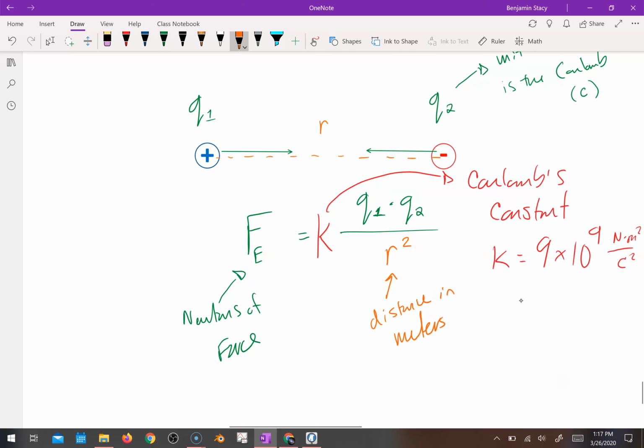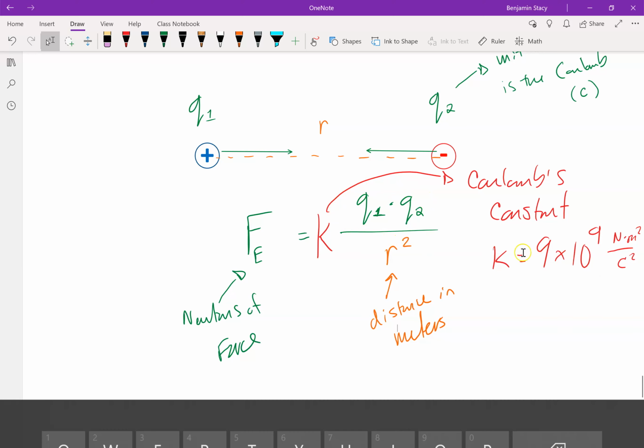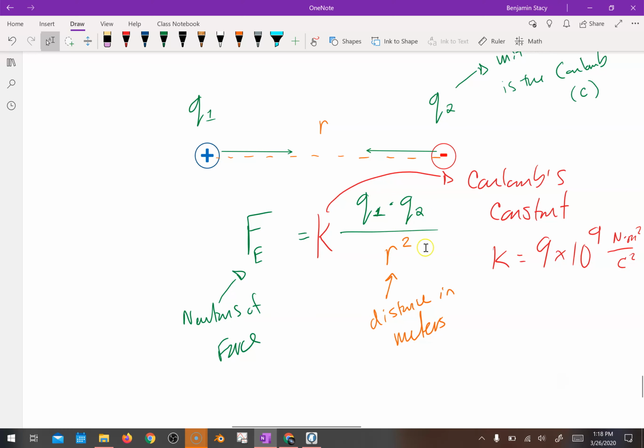Okay, so we've got coulombs of charge up top, symbolized by our Qs, Q1 and Q2. That's in coulombs, the unit. We have downstairs the radial distance in meters, and this Coulomb's constant is in newton meters squared over coulomb squared. A giant number, 9 times 10 to the 9. That's a huge, huge number. The universal gravitational constant was about 7 times 10 to the minus 11.